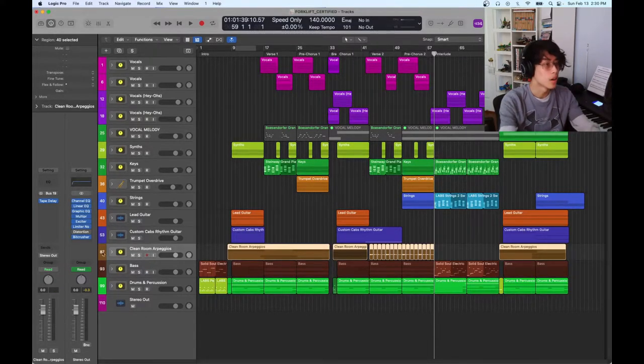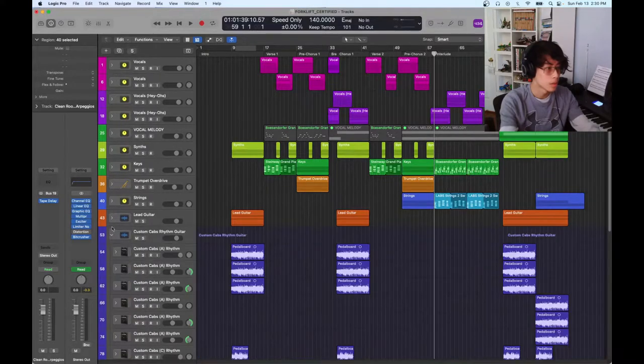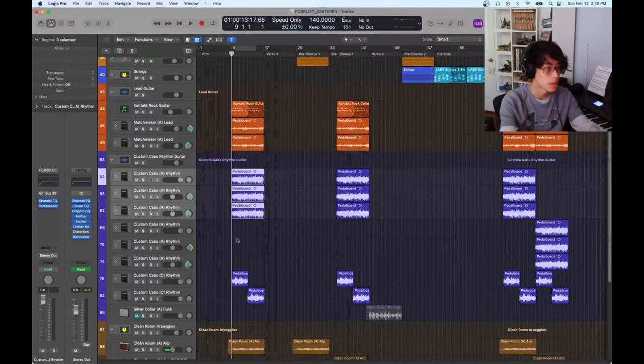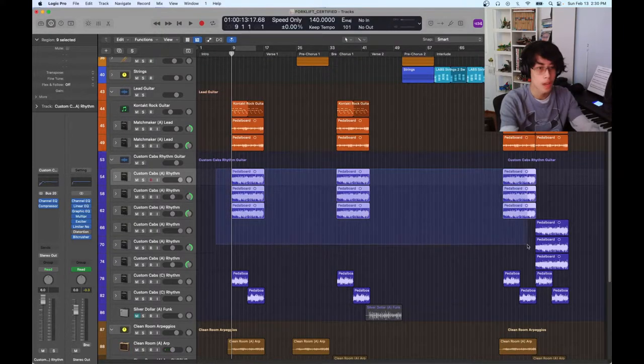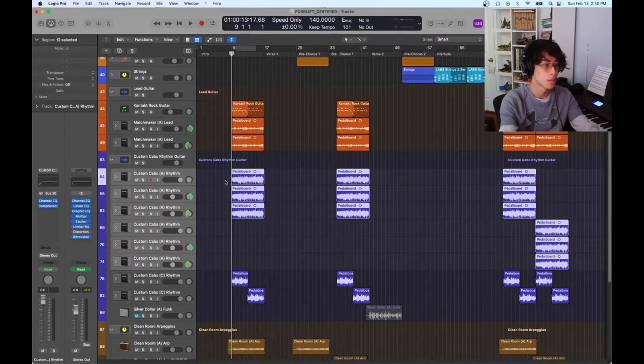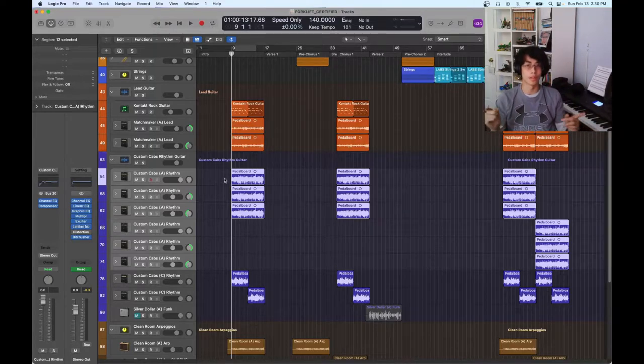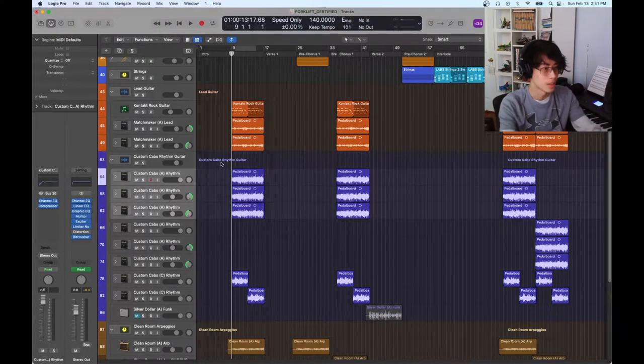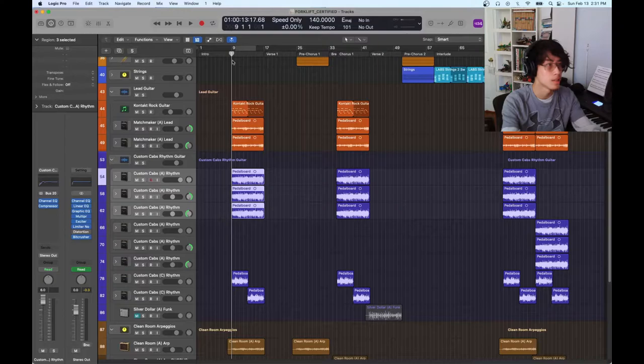Let's go on to the guitar then. I have quite a bit of guitar, but the most noticeable one is this rhythm guitar here. So these top six takes were, I had my friend record guitar on that because I'm not the best guitar player. Big thanks to him. I'll link him below, but those are his, and let's start with those actually.